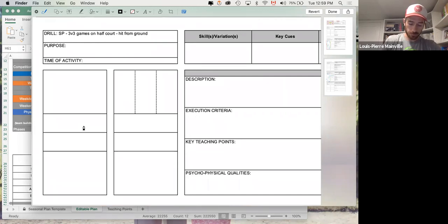So I'm just going to draw it out. And then we're going to talk about what that drill could look like. I've done all this work on passing. Now I want to do some 3-on-3, so I have lots of repetitions. So I'm going to draw a line here, split my court in half. Again, I love splitting the court, especially with young players, they're smaller, so it seems like the court has more room, and you can get all of them active at the same time, right? So you're maximizing reps. You're not having them waiting in line.